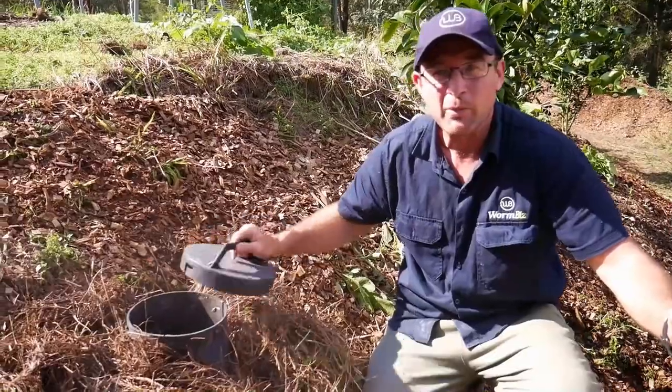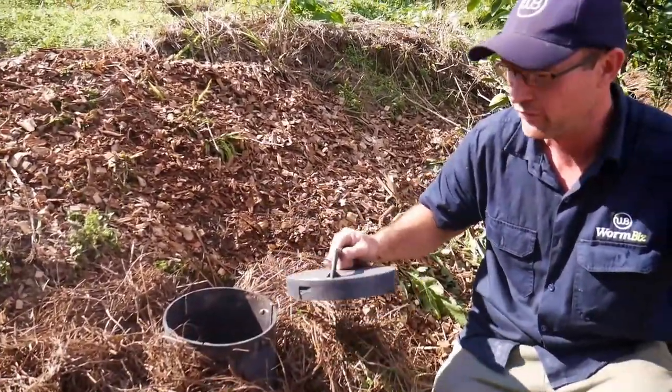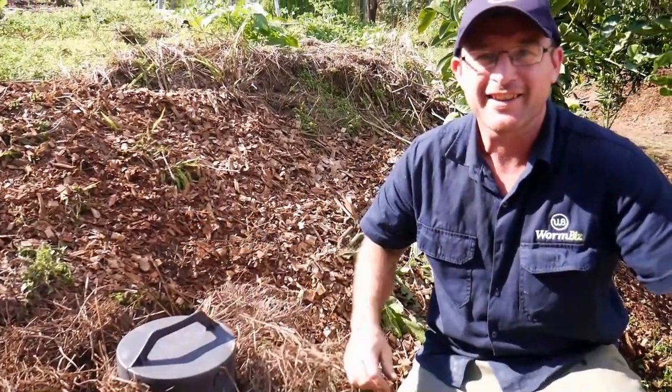And then later on I'll come back once it's all wet and nice and moist. I'll put the worms in and then we'll start feeding. It really is as simple as that.